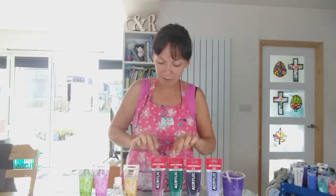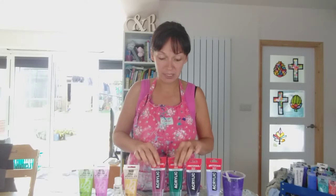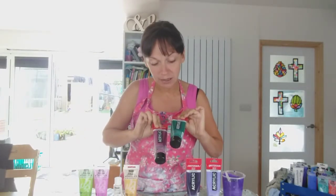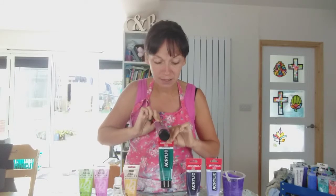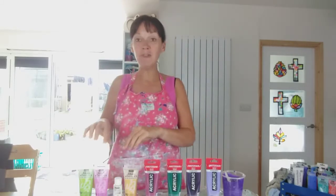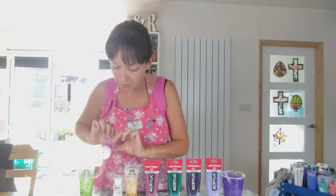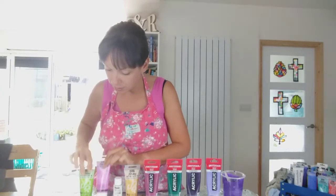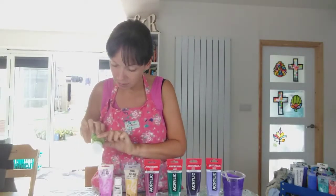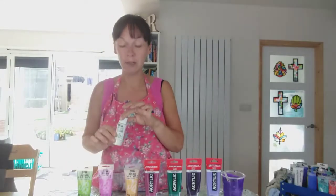I'm using some other Amsterdam paints. I'm quite new to Amsterdam paints, not used them in the Dutch pour before, apart from on the white base. I'm using phthalo green and a violet colour. And then I'm using my really familiar Pebbio Studio acrylics, the gold, violet blue, green yellow, and then the white pearl.